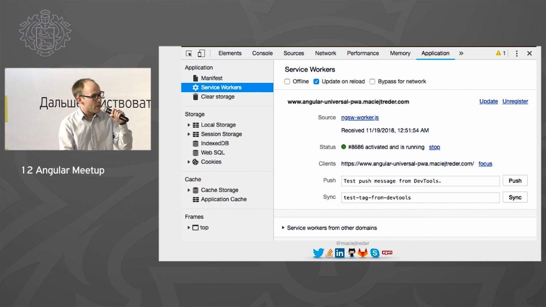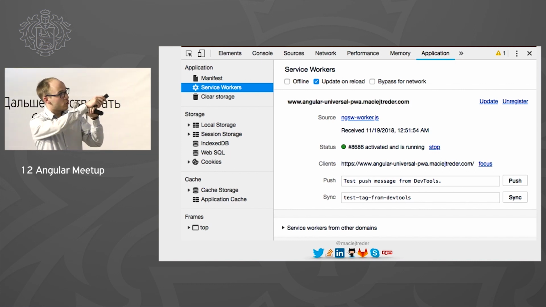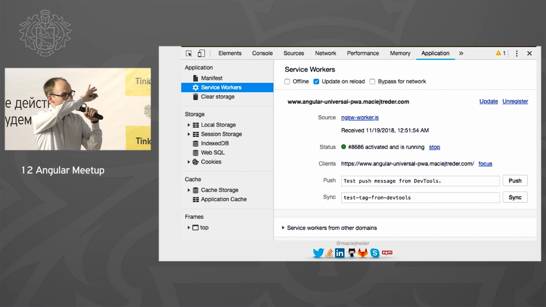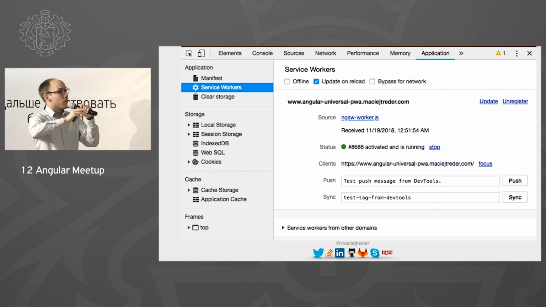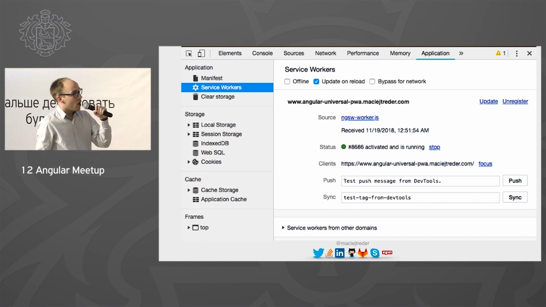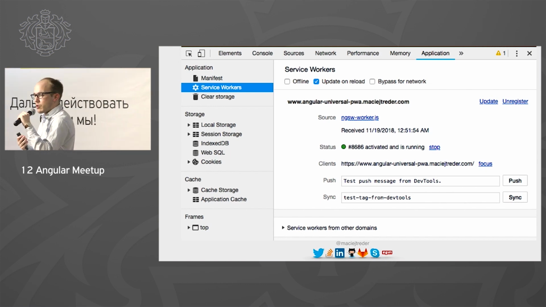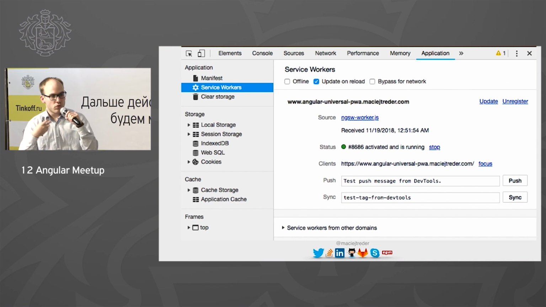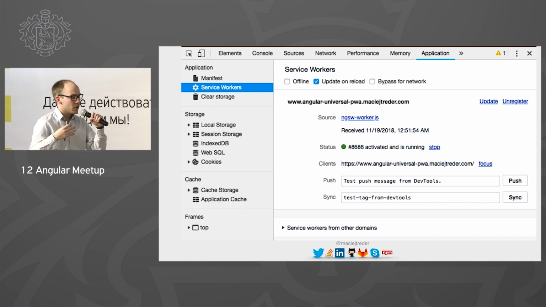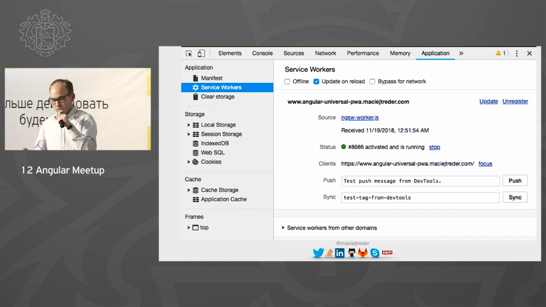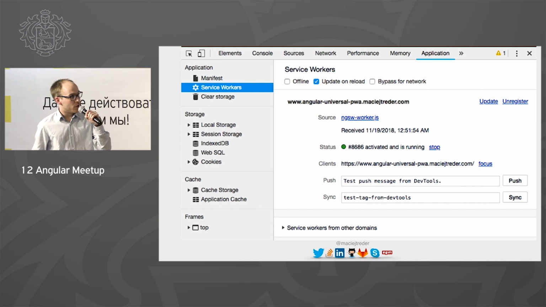This is what I had on my mind, telling that you would need to ask your customer to go here, unregister service worker, and do all the horrible stuff. This is the section where we as developers can manipulate our service workers, we can send fake push notifications to check if our application behaves as we expect, and do all the other stuff which you could see here.